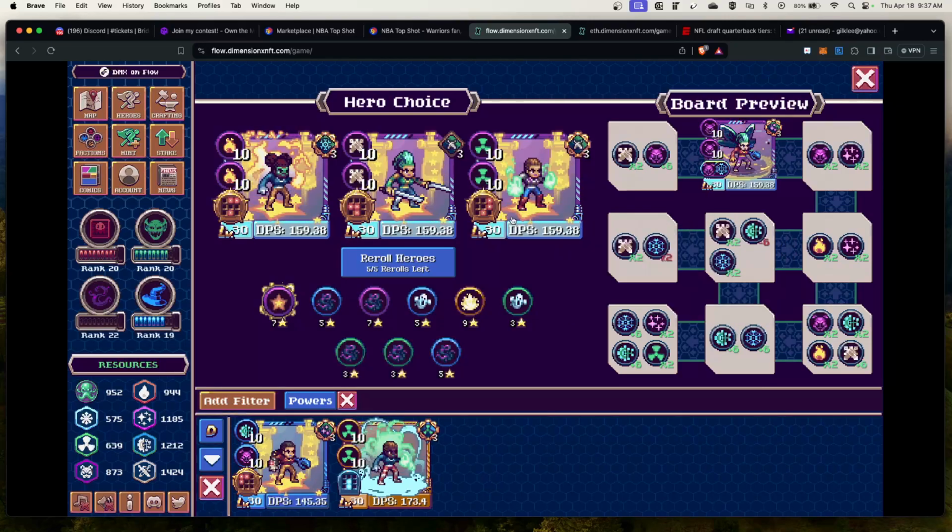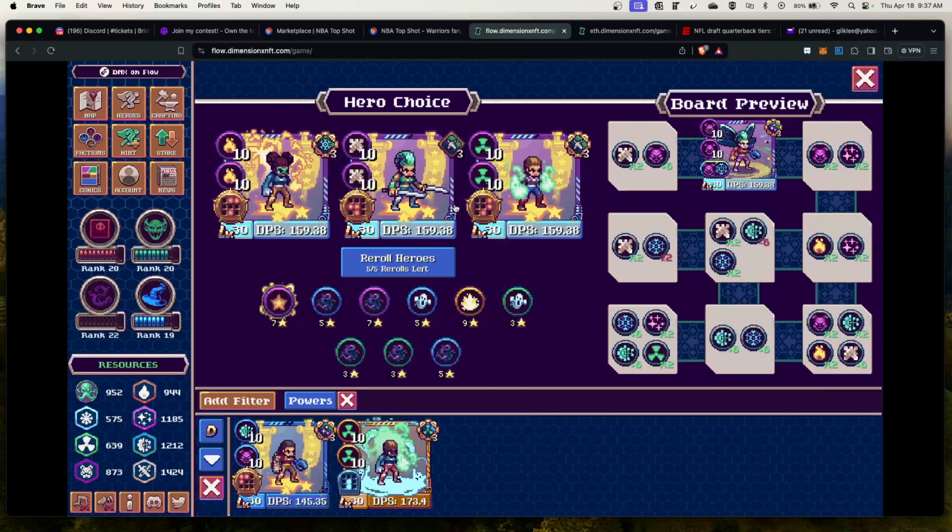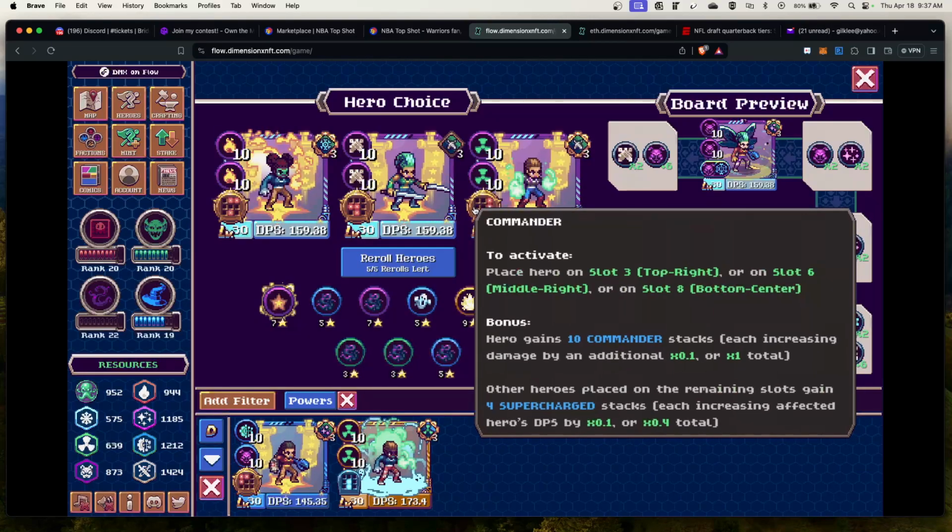In terms of looking at these three, this nuclear one doesn't fit great. We don't have nuke in any of those three slots where the commanders sit. Obviously, commanders add additional power here. You can see we get bonuses based on that.